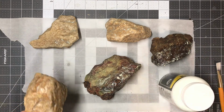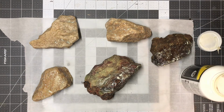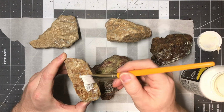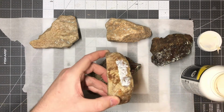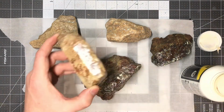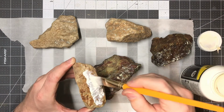The second coat, you don't need to really worry about getting it into all the nooks and crannies like you did with the first coat, because that's already taken care of. With the second coat, you want to start building up the thickness of this rubber mold that you're making so it won't tear when you peel it off and when you use it later. And when I applied all these next coats, I really paid attention to build up a thick bead on the edge, just so I'd have something to grip with my fingers so I could peel it off easier at the end.